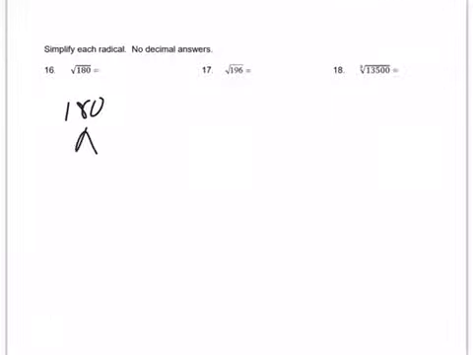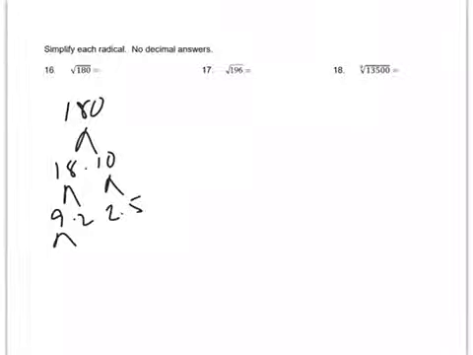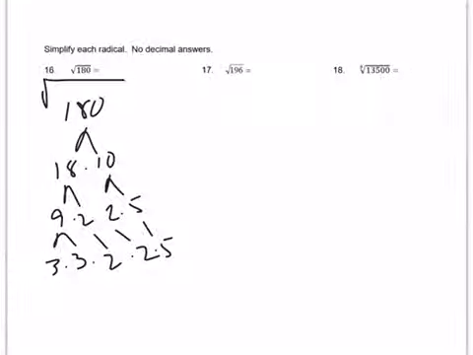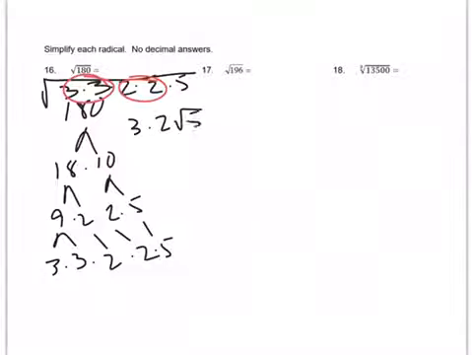So I've got 180 and we'll simplify that to 18 times 10, which then simplifies to 9 times 2 times 2 times 5. The 9 breaks down into 3 and 3, and everything else just slides. So I end up with really the square root of 3 times 3 times 2 times 2 times 5. Okay, so on a square root, I'm looking for two of a kinds. So I've got a pair of 3s and a pair of 2s that'll jump out. So that will end up giving me 3 times 2 times the square root of 5.